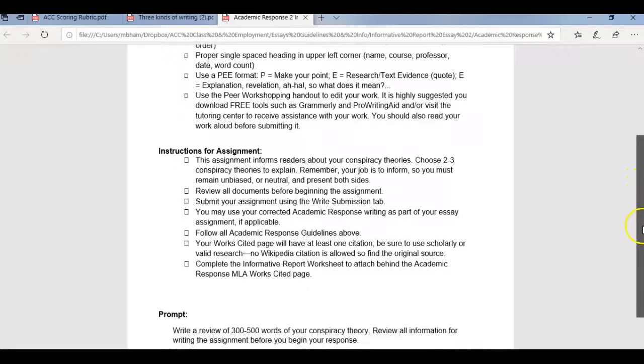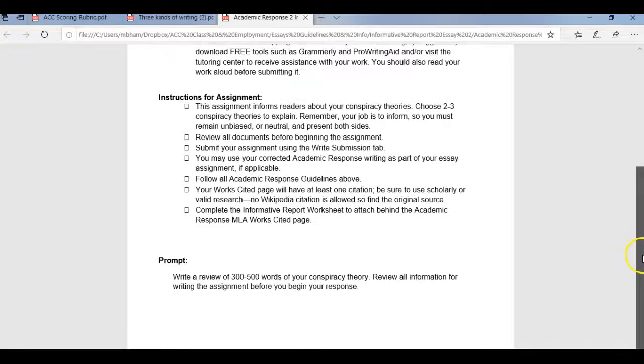Okay, this is a shorter piece. Remember that with informative, we remain unbiased, so we're not going to persuade the reader or argue for one side or the other. We're going to just present the facts of both sides, and the person can make up his or her own determination. Now, a lot of times in the research that you're reading, they're going to give you the evidence pretty much, and you'll be able to determine, and we'll take a look at how that plays out in the essay here in a minute.